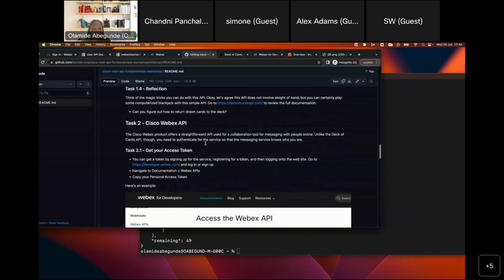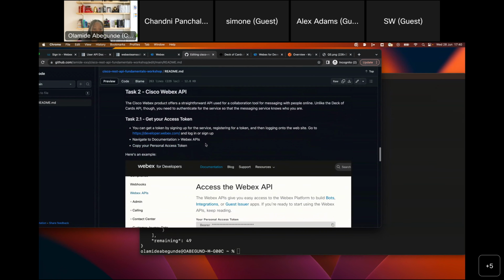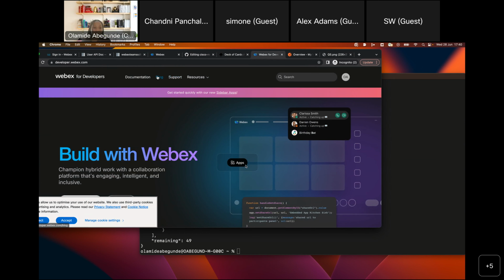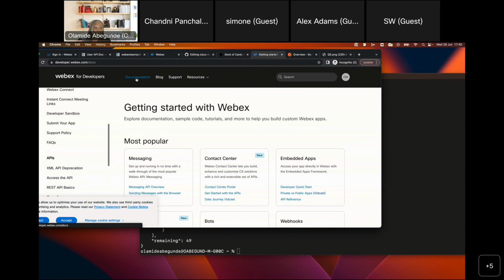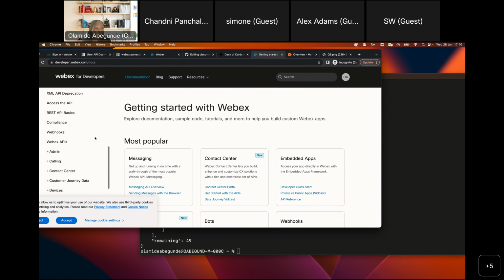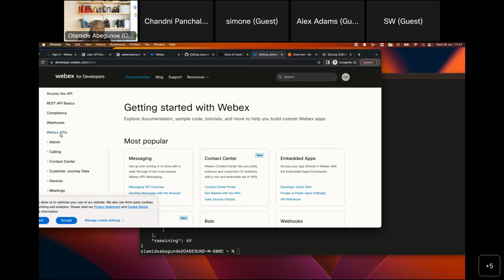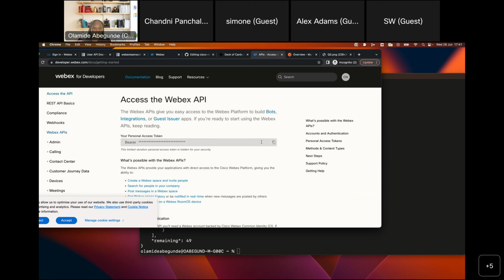So task 2 is about using the Cisco WebEx API. And all you have to do is go to developer.webex.com, navigate to documentation, web APIs. So if I go to developer web, documentation, and then go to APIs, which should be in the left-hand pane here. Then I can see my token.